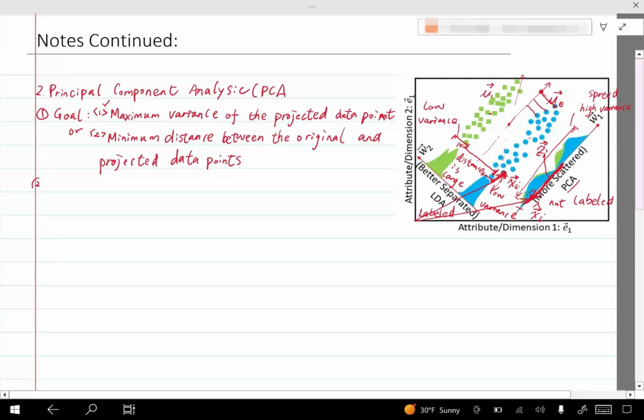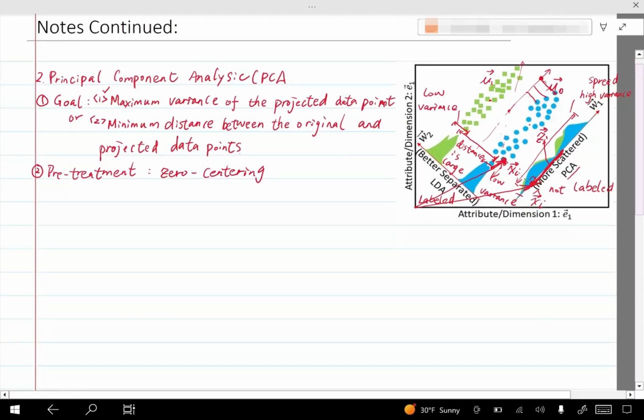A few other things that we need to do. First is the pre-treatment. That is, we need to do zero centering. It's very simple. We just need to subtract the center from all data points. So for every data point, the xi vector, it's going to be this vector minus the center of it. The center is just the average.